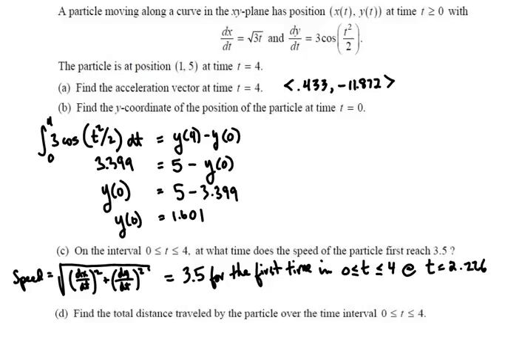Finally, for part D, we're asked to find the total distance traveled by the particle. And the total distance traveled actually uses that speed function, and you're just going to take the integral of that between the 2 points t equals 0 to t equals 4. And it kind of makes sense if you think about it. If the speed and dt is a small change in time, if you take the speed at any time within t equals 0 to t equals 4, and then you multiply that by a small change in time, now you have a rate times a time, and that gives you a small change in distance. If you add up all those small changes in distance, you get the total distance traveled by the particle on t equals 0 to t equals 4.